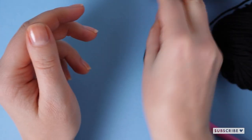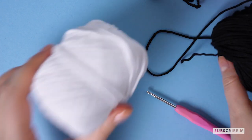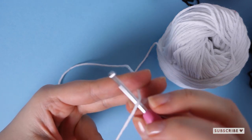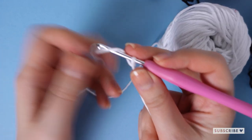The next part is the eyes, and for that one we need white yarn and some black yarn, but we are going to crochet them in white and then we are going to make some surface slip stitches on them. So begin with a magic circle with 6 single crochets.